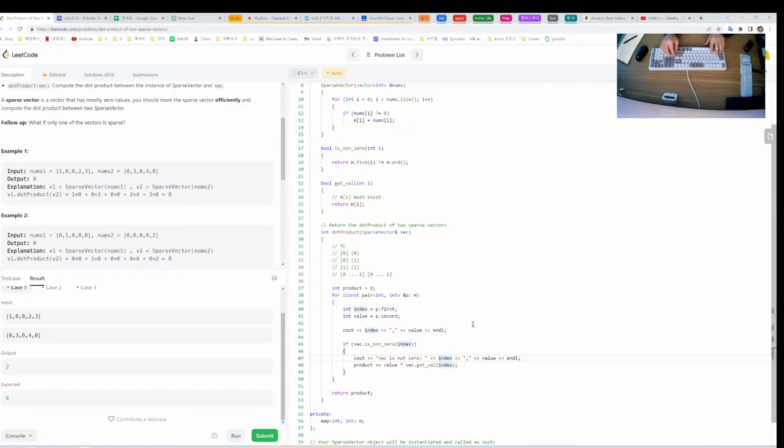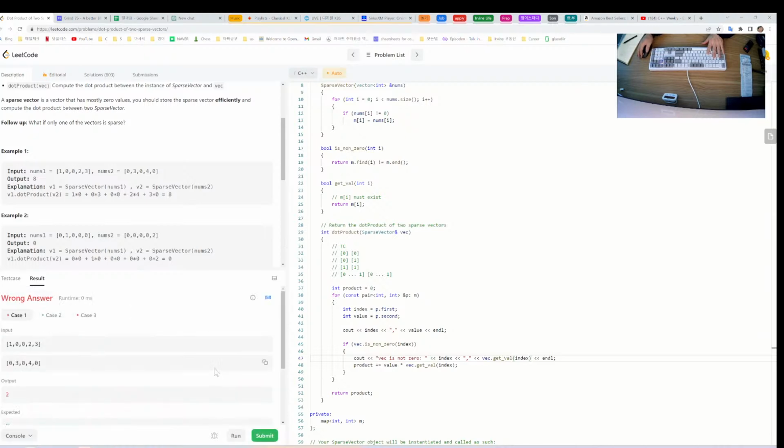So, index, and then get value. So 0, 1, 3, 2, 4, 3.